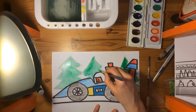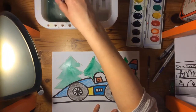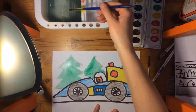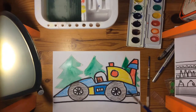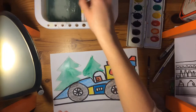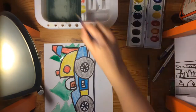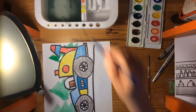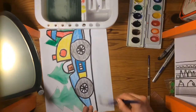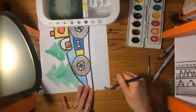Alright, so I did some trees, and now I'm going to show you. I can do the sky, but I want my trees to dry a little bit. So what I'm going to do is I'm actually going to come down to my ground here, and I'm going to just paint with my water, just a little section with my water, and you might not be able to see that, sorry guys. And I just made it wet.